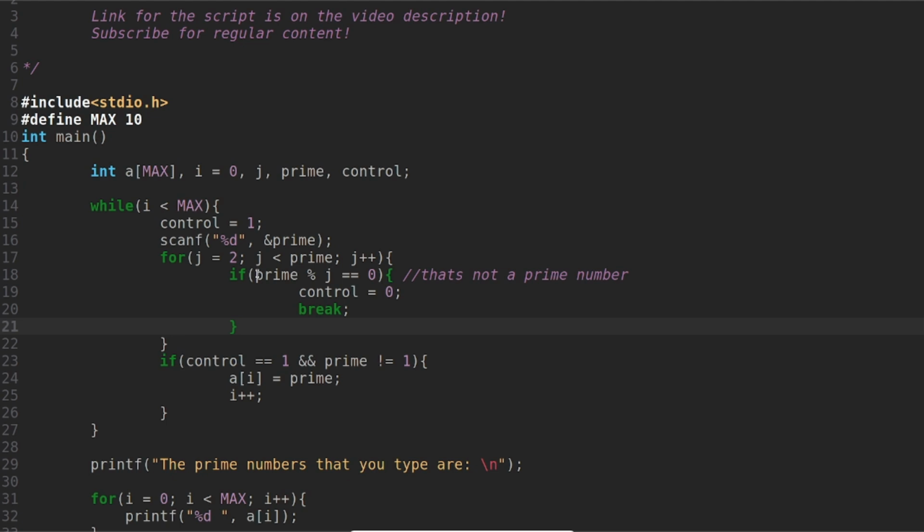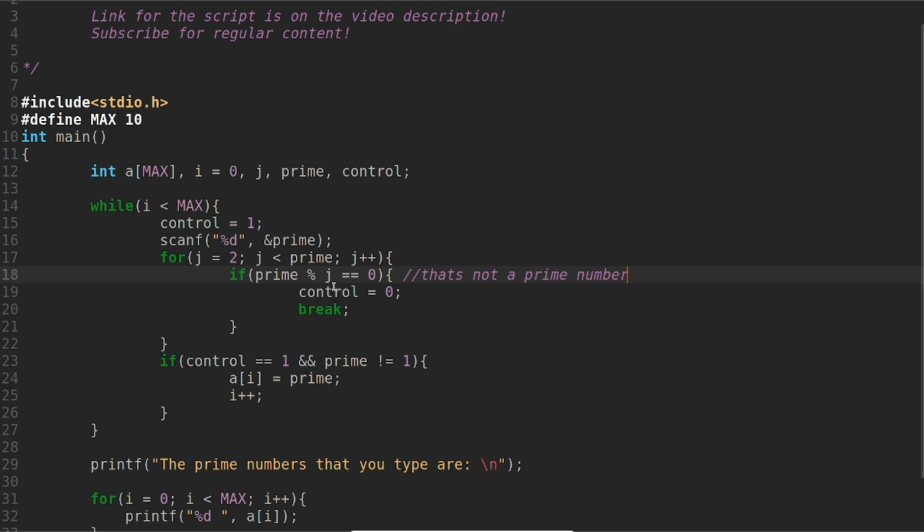So let's go to the conditional. If the prime number modulo j is equal to 0, that's not a prime number, because the remainder of the division of the prime by j is equal to 0, since the value is divisible because it doesn't have a remainder.